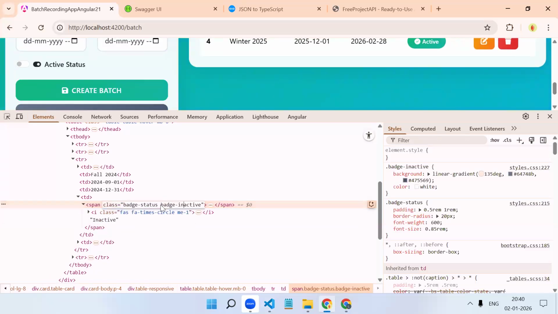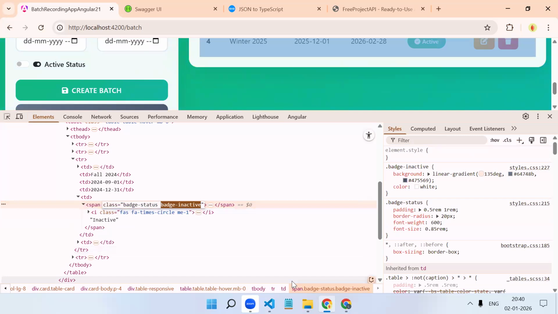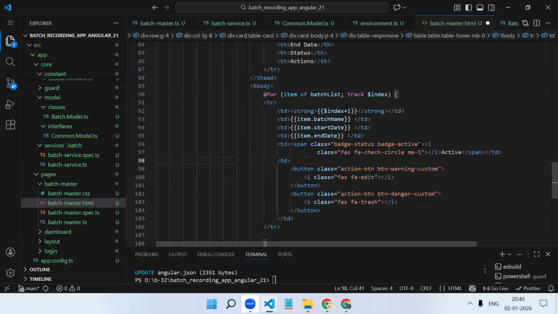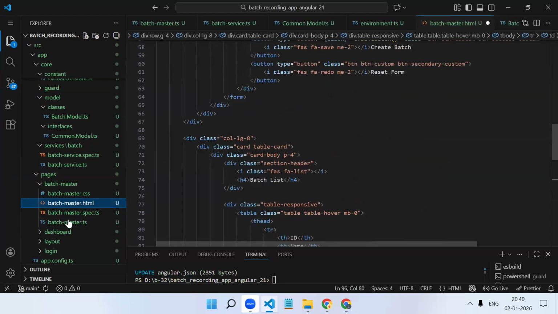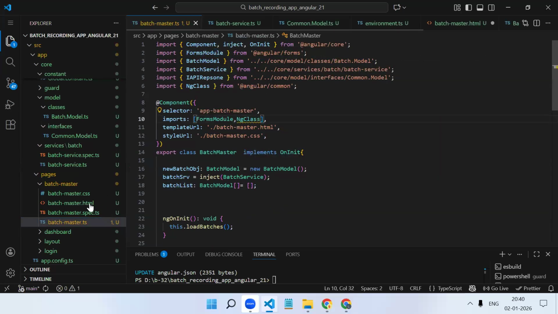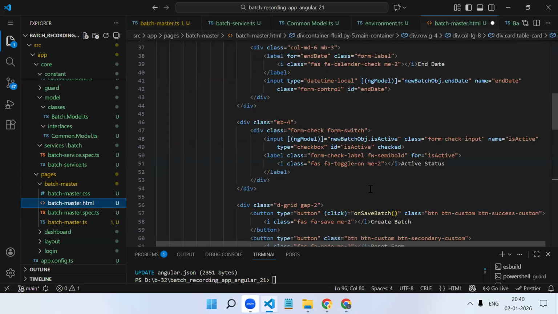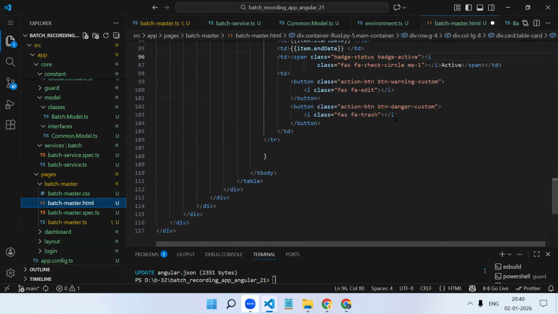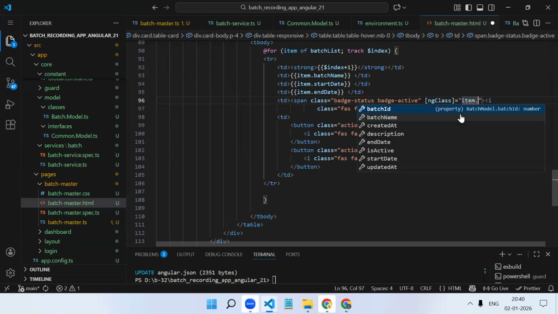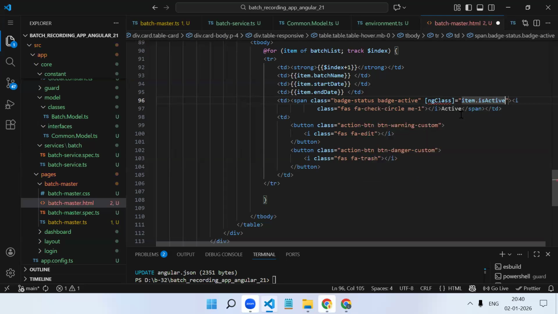Badge inactive. So just the class we need to add dynamically. If the property is true, we will have this class, otherwise that class. So here we will use ngClass. Let's import NgClass. Then over here, ngClass: if item dot isActive is true, then this class, otherwise this class.